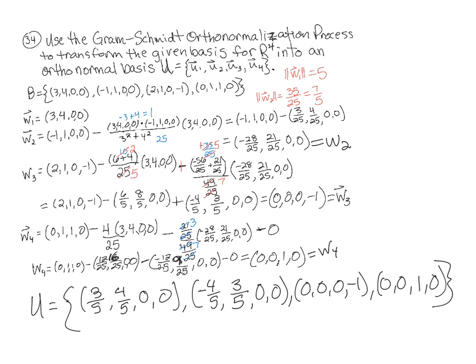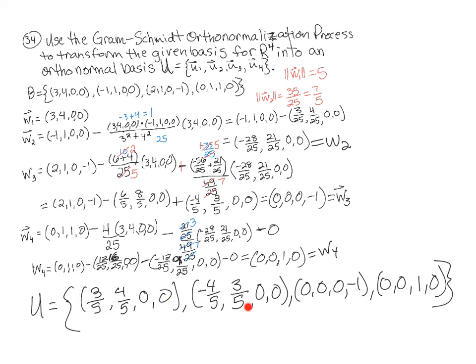Make sure that you work these over and over. Another thing that you can do to check it is to make sure that the magnitudes of each of these are 0, and make sure that the dot products of any of these with any others of these are 0. Now obviously the dot product of this one with any of the others and the dot product of that one with any of these will be 0 because of where the zeros are.